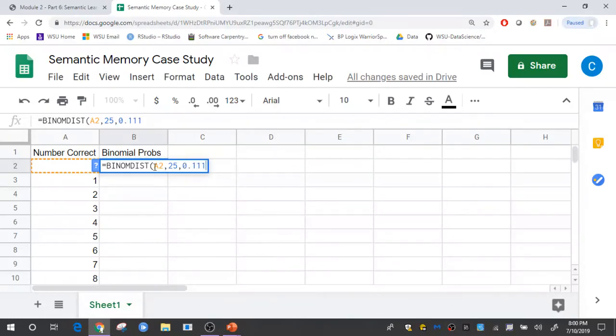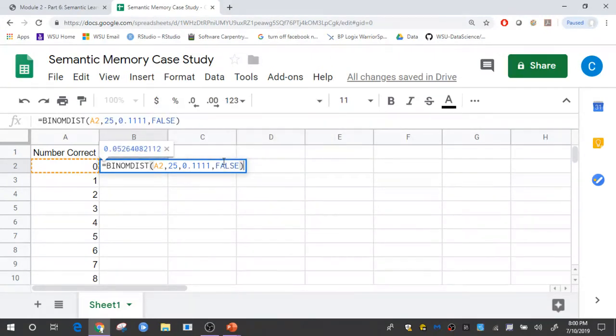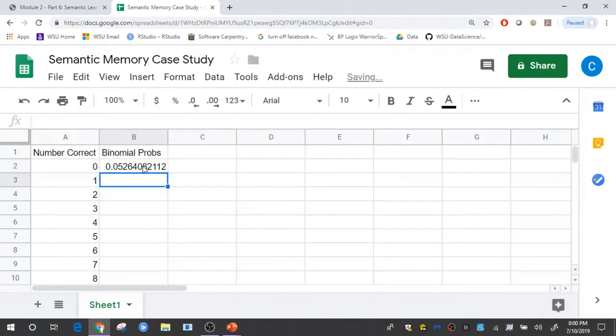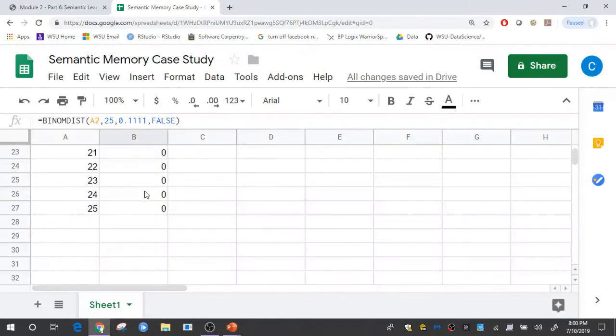The parameter value, which is 0.1111. So that needs to be expressed as a decimal, not as a percent. So that's 0.1111 there. And then the last statement is false. That is the probability value of obtaining a 0. I need that for all of these. So if I just go in that lower right-hand corner and double-click, it'll copy that formula down all the way down to 25 for you.